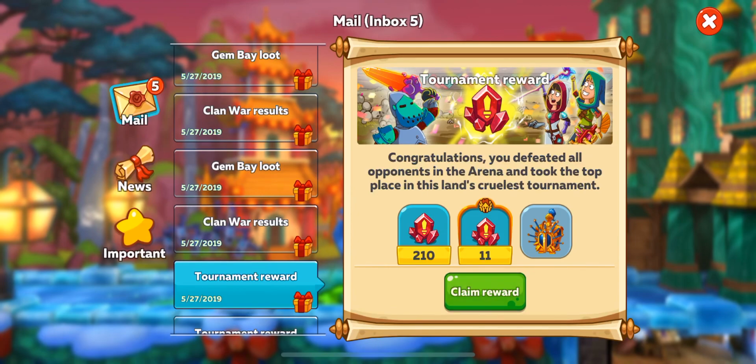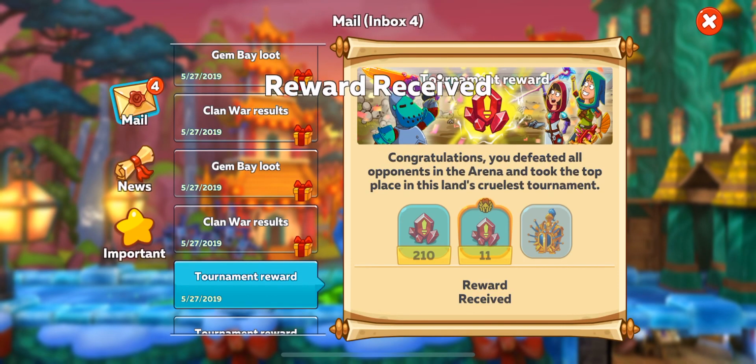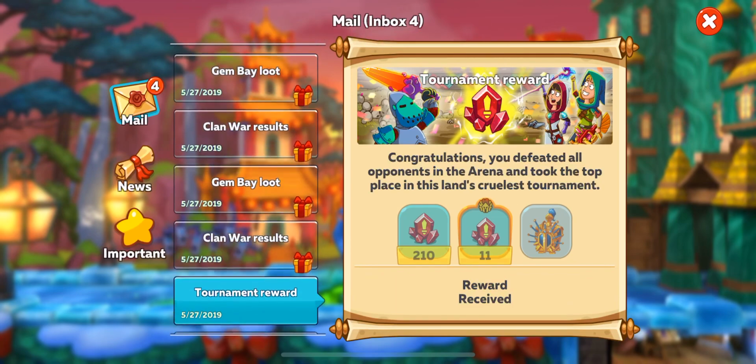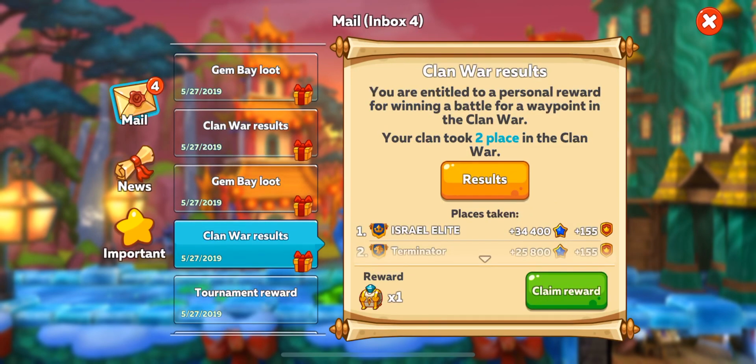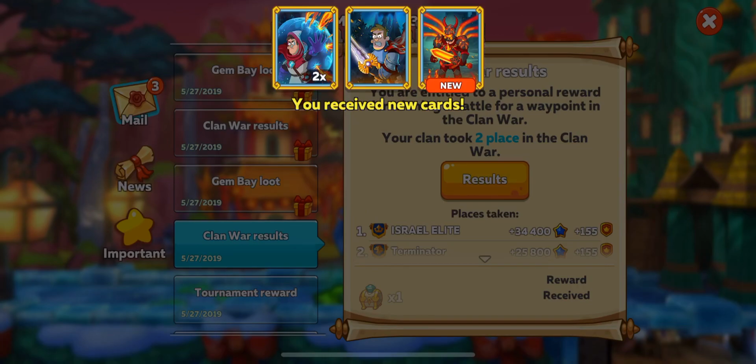It looks like I got one of the tournament chests. Maybe I'll open some of those up. Most of them have nothing useful in there. Clan results. Our clan is going. You get cards for these as well. Looks like they're not letting me open it. There we go. Another new badge.